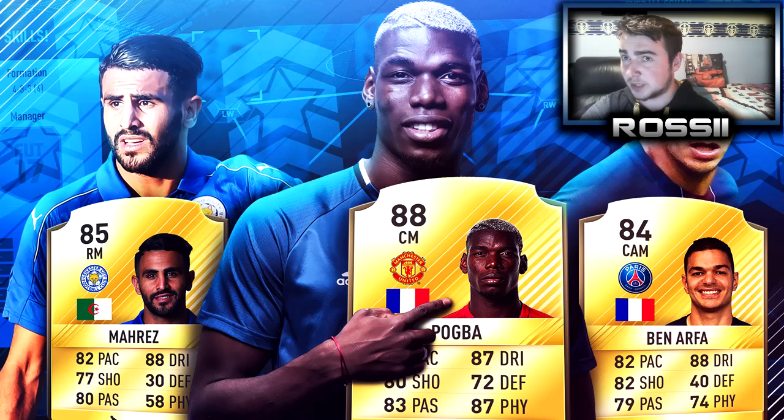There's a spider on my wall, so I'm looking over there. Don't want it jumping out at me. That would be shit. But anyway, we're here today with a FIFA 17 kind of concept squad idea.